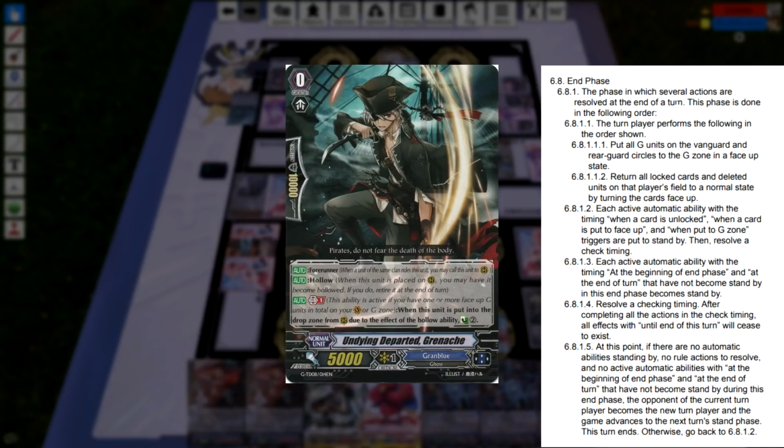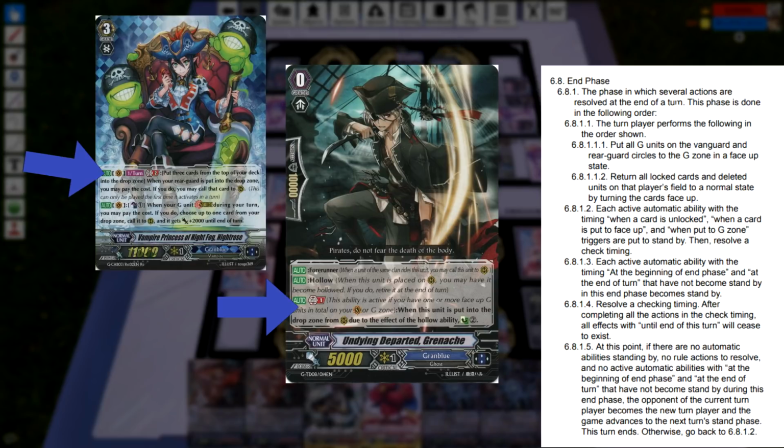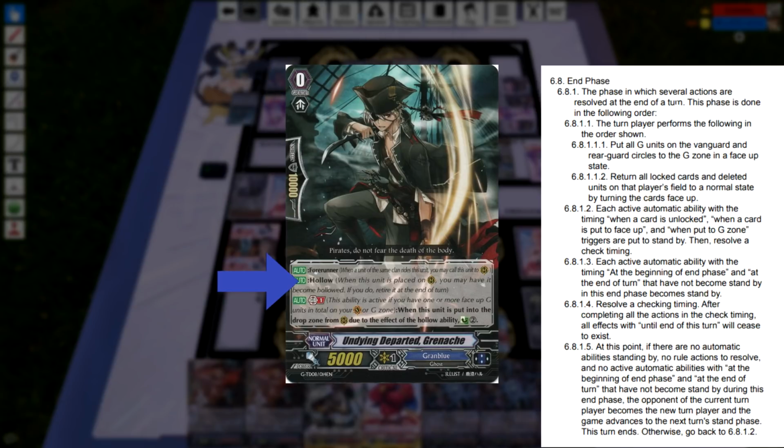Because he was retired due to his hollow ability's time trigger, his other auto skill goes on standby, as well as Night Rose's GB2. We are still in the check timing of 6.8.1.4 here, and because there's still an ability on standby, the check timing is extended and we resolve the skills. Alright, so we countercharge 2. We then move on to resolve Night Rose's GB2. Everything's fine. We mill 3, we call back Grenache, and his hollow ability triggers again. Thus, because it's still on standby, the check timing is still extended. We resolve his hollow ability and move on.